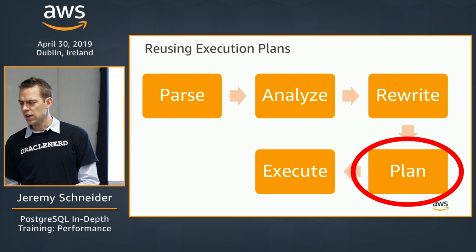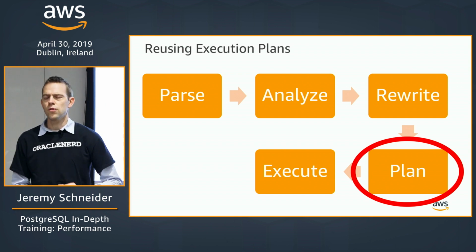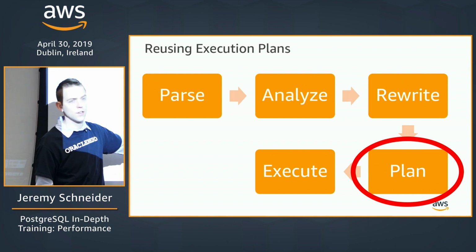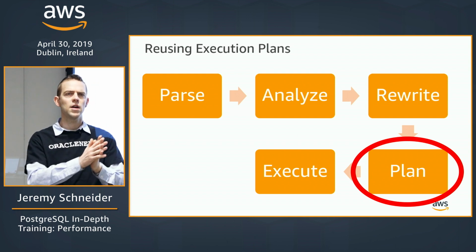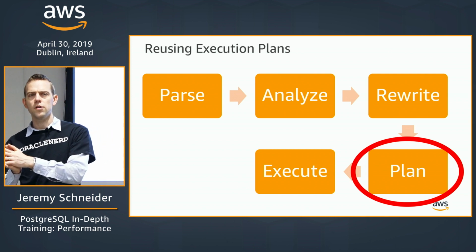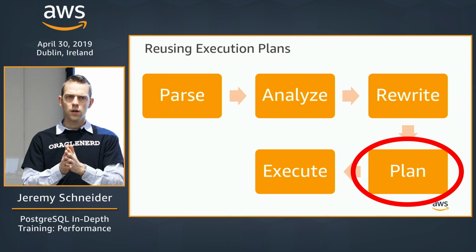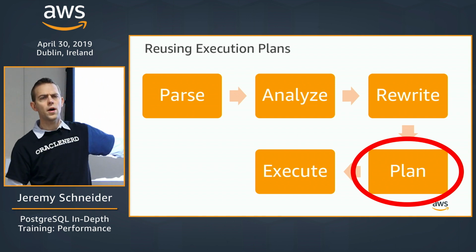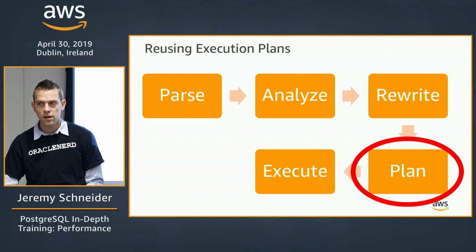And the thing is, when you're doing that, there's no need. You do need to execute over and over again, because I'm maybe running with primary key number 5, and then I'm pulling the record for primary key 20, and then I'm pulling the record for primary key 2001. But the plan's not changing. It's the same plan every time. So why do we need to always go through that step of planning?